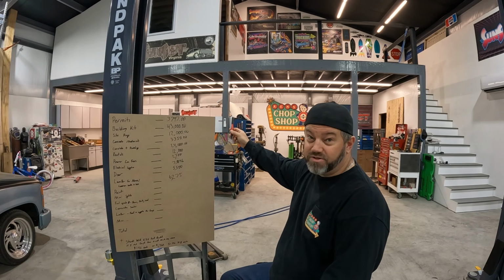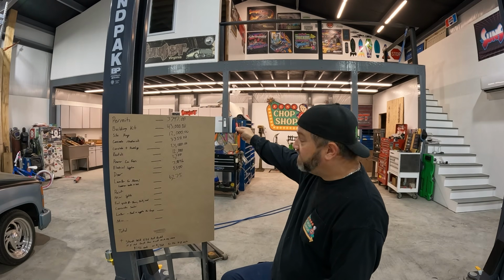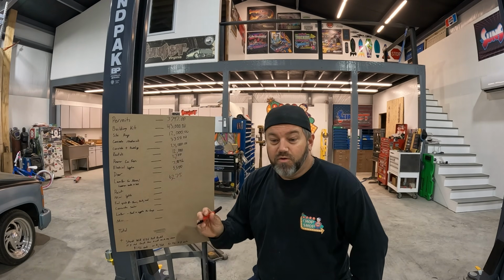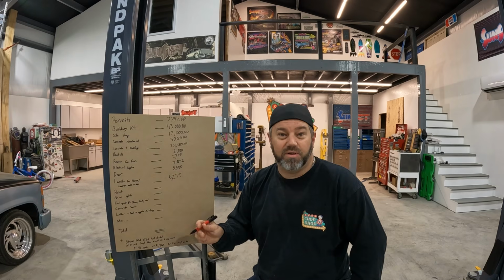It's a black trim paint that I painted the underneath of the ceiling on the mezzanine and painted the handrails up there. I still need to put the cables up, but anyway, we're talking about paint. For the paint, that was right around $800. I bought the cheaper lines of paint.